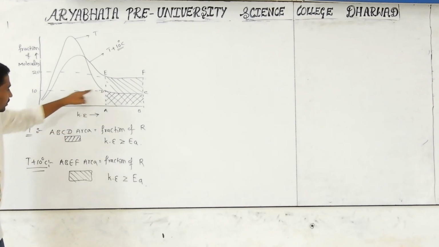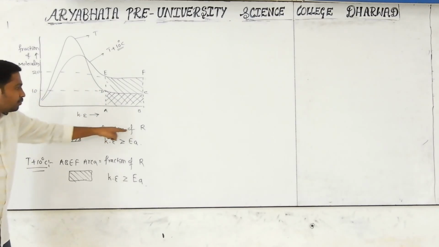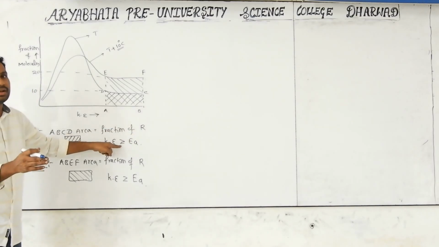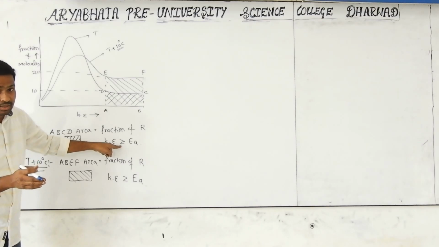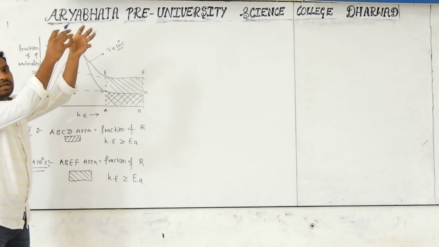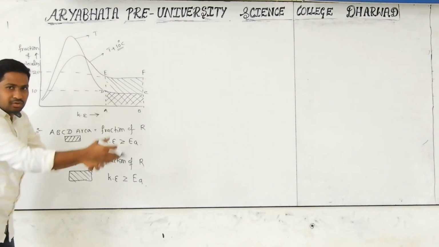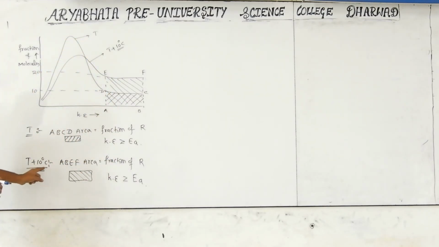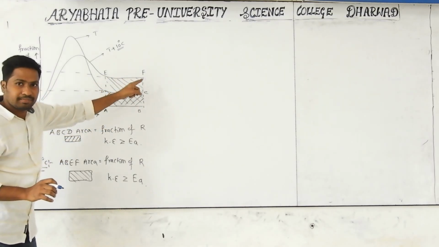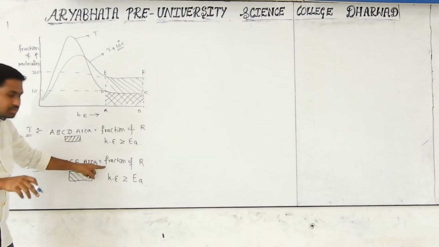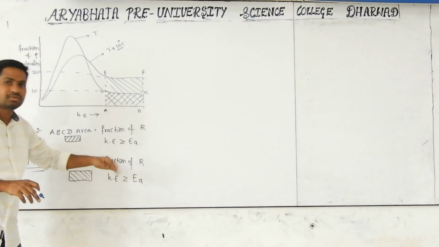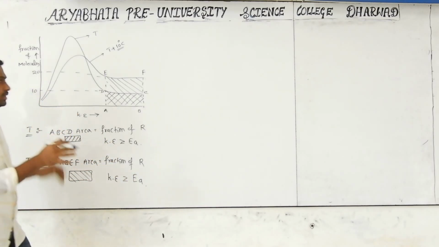It gives the information regarding the fraction of reacting molecules which have kinetic energy greater than activation energy. Only this number of reacting particles goes into the activated state, undergoes effective collisions and converts into products. Now, at T plus 10 degrees Celsius, the area ABEF will be there. That area also gives the information regarding the fraction of reacting molecules having kinetic energy greater than or equal to activation energy. Already we learned this in the previous class.